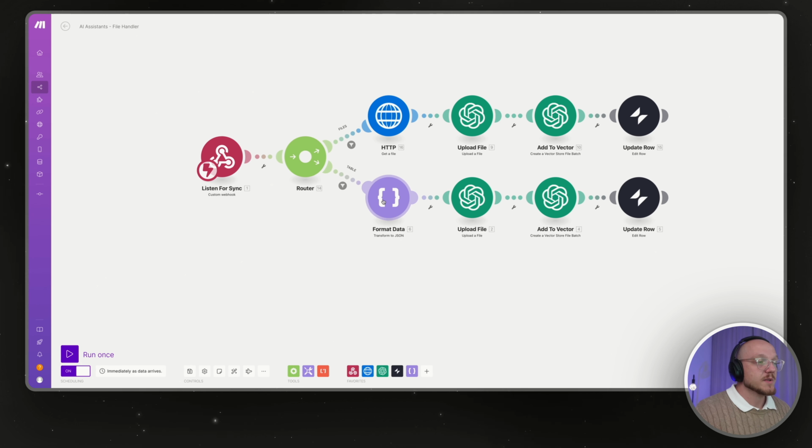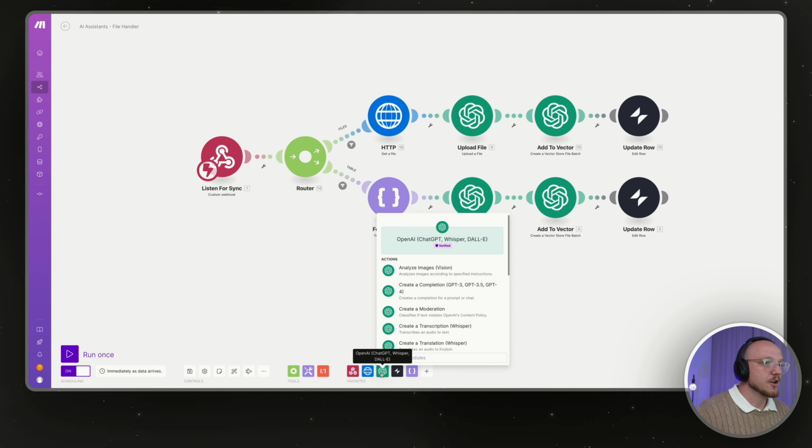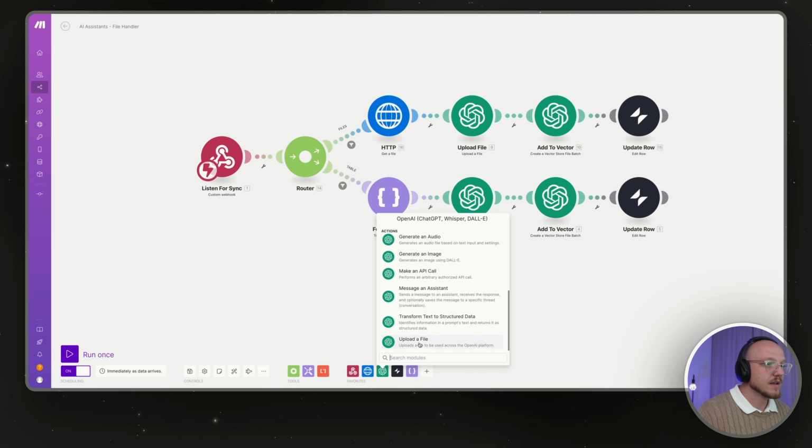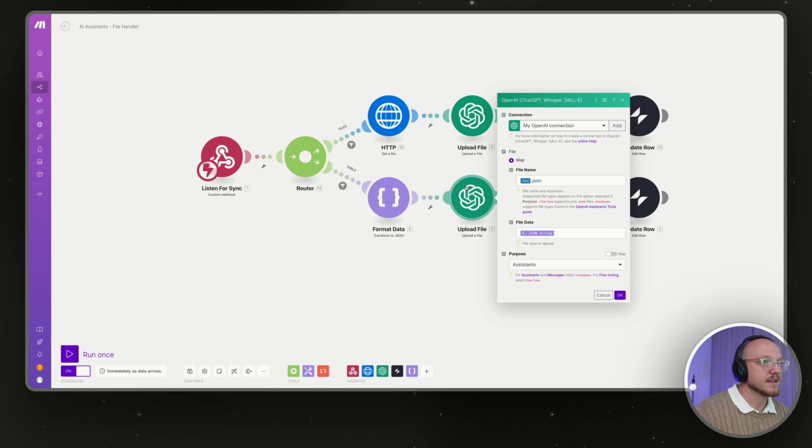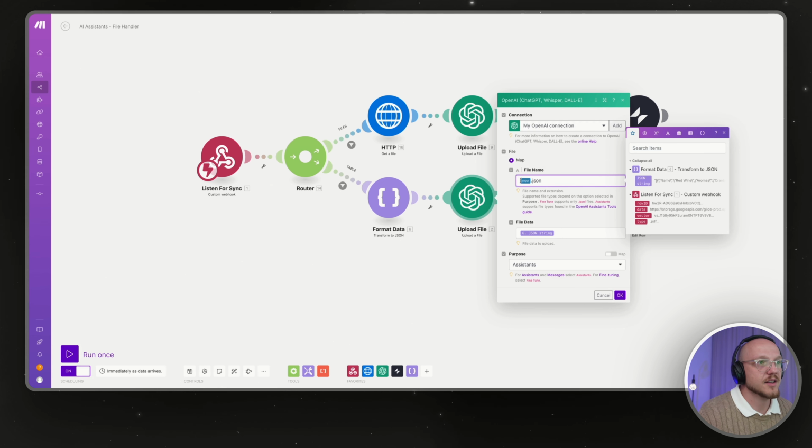Then once we've transformed it into JSON, we're going to add OpenAI upload a file. And once we've clicked that, you'll see something like this. So if you haven't already, you need to create the connection. But what we're going to do is basically create a new JSON file.